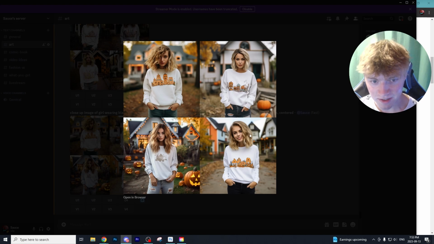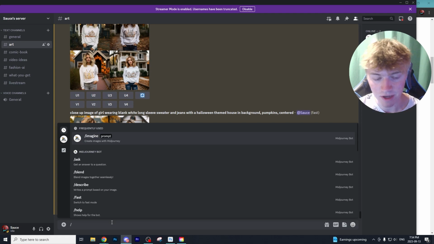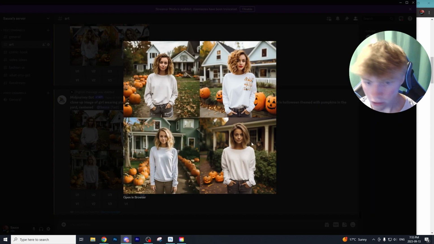And once again, it seems to be putting the images on the shirt, which is not what I'm going for. However, this mock-up right here, I could easily Photoshop that image on the shirt out, but we'll try with one more prompt, and if we don't get it, I'll just use that image. Alrighty, so I tried one more time with a longer prompt, and we'll see how this prompt works out. Alrighty, awesome. So it just took a bit of prompt engineering, and now we have 3 perfect mock-ups that we can choose from.